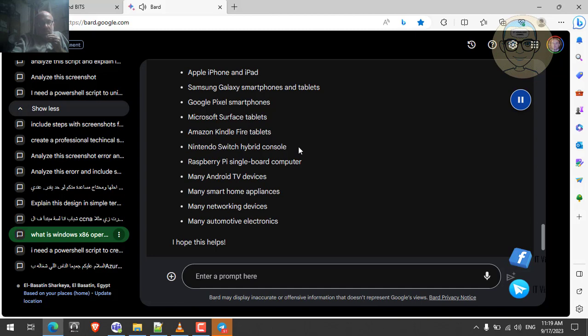I hope this helps. So the Windows 10 ARM 64-bit operating system is used on ARM processors. Okay, so this is basically what are the devices that use ARM processors. This was said by Google Bard.